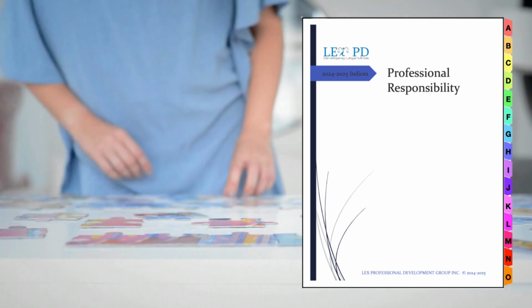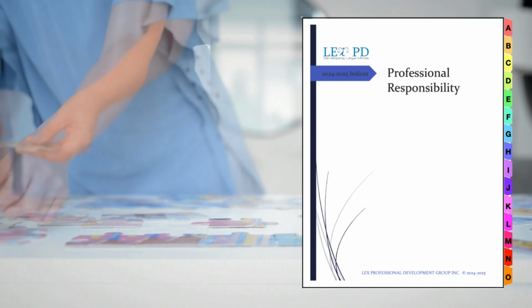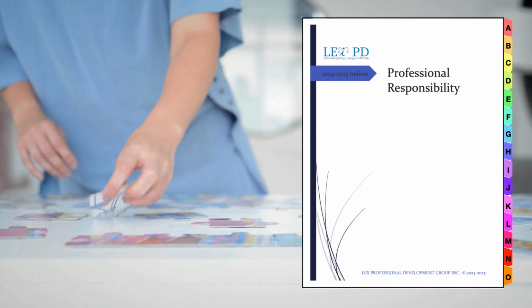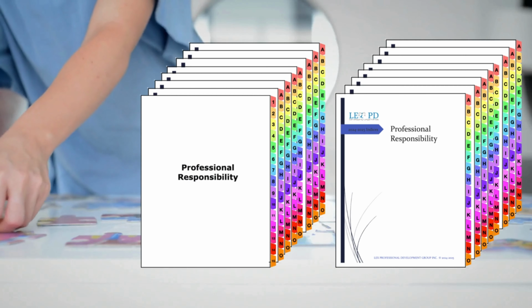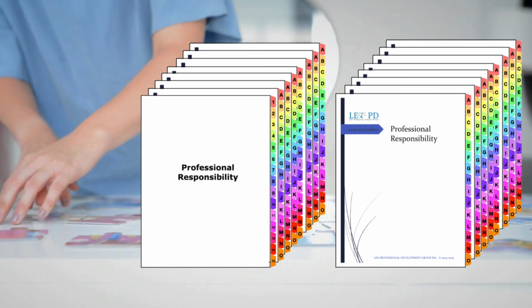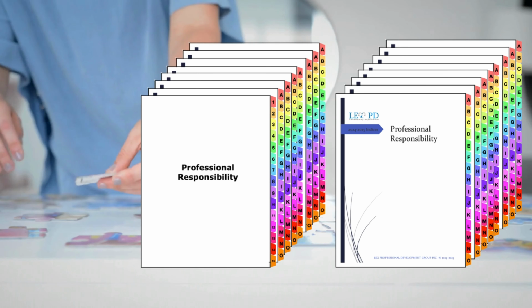And the LexPD materials are designed to be tabbed. If you print them double-sided, every new letter will start on its own odd page, which makes tabbing super easy for you. And you're going to do this for each subject, and you're going to have, like I said, a bundle for each subject for both the LSO materials and the LexPD index.